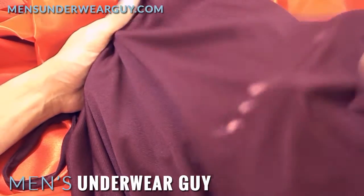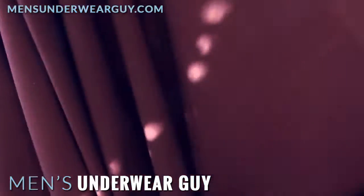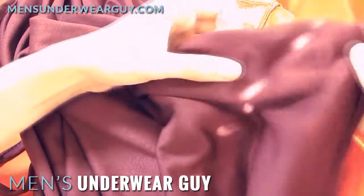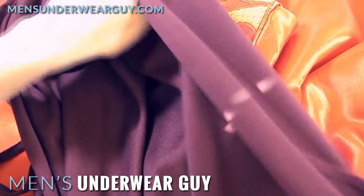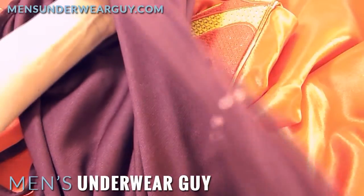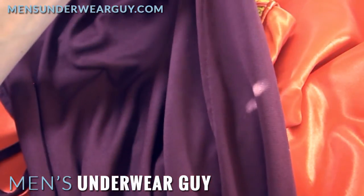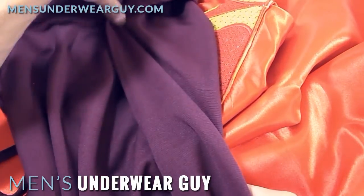The downside is that it's a fairly lightweight and somewhat see-through material, and it doesn't have the same kind of sturdiness that you might expect out of a cape. It also doesn't go down very long. It's really almost like a 3/4 cape, so it doesn't have that dramatic flare that you would get out of the full Superman cape.